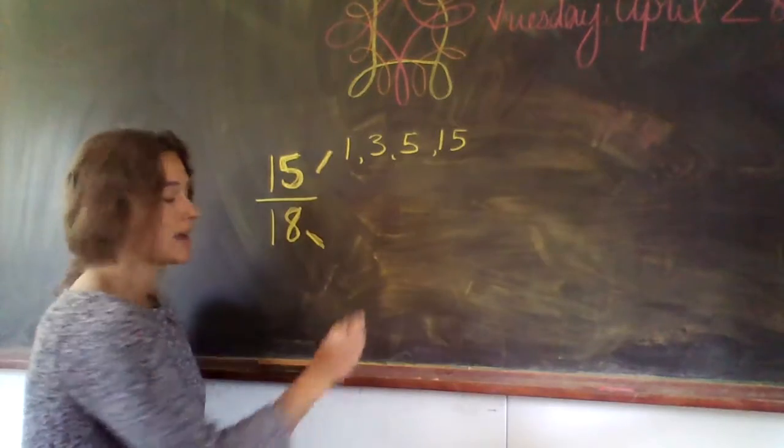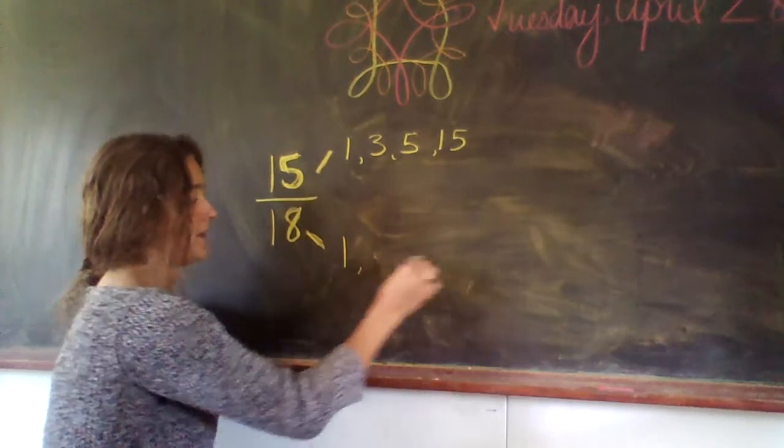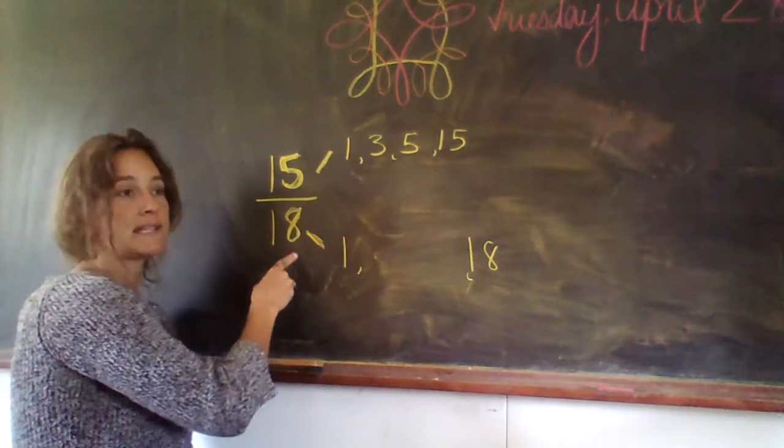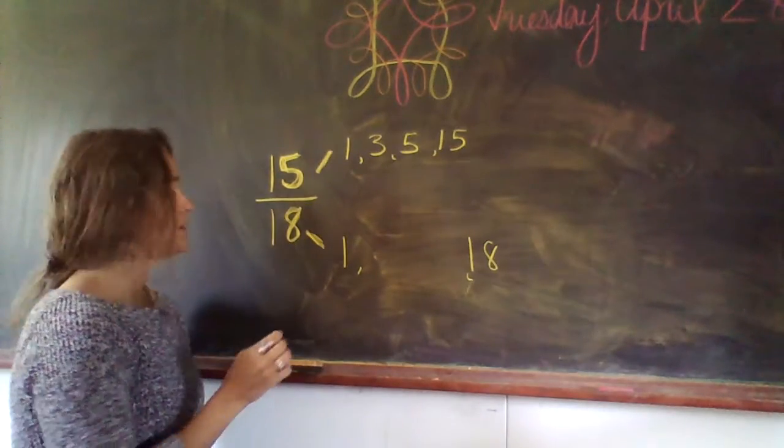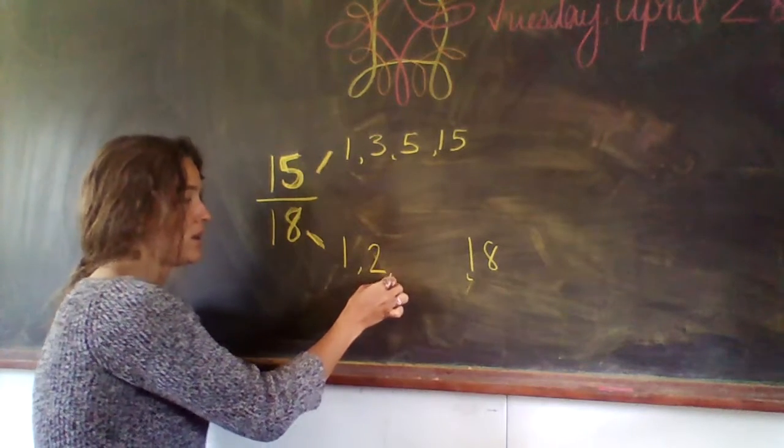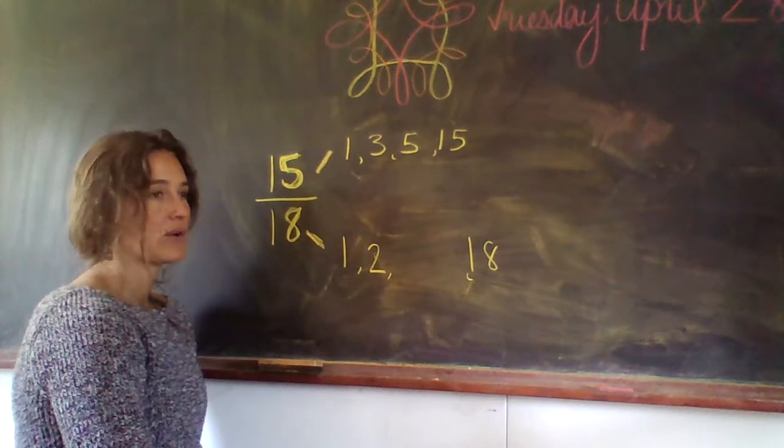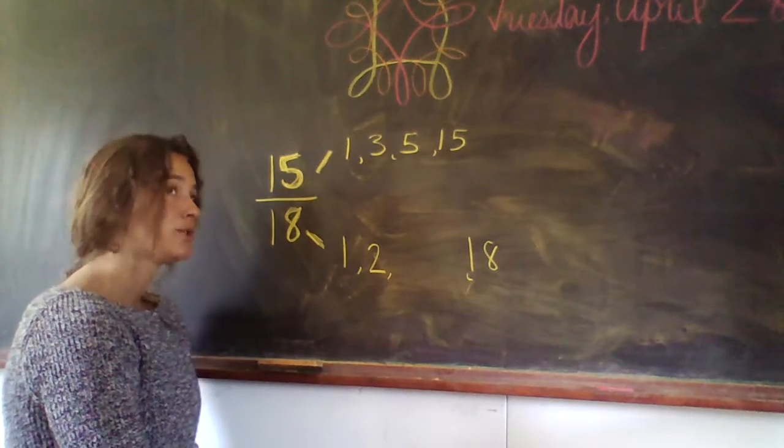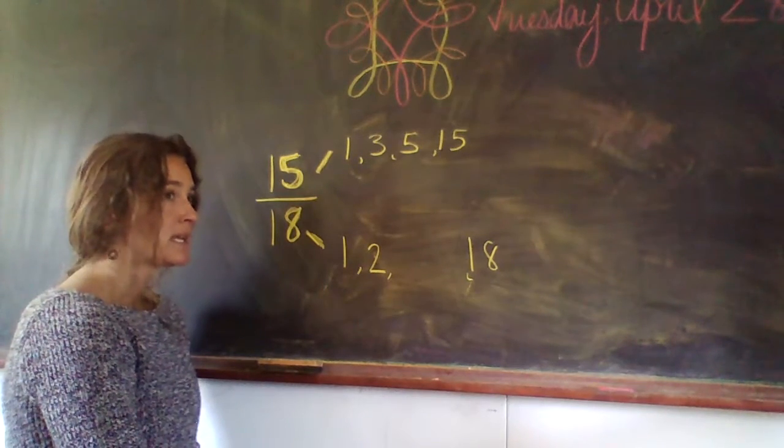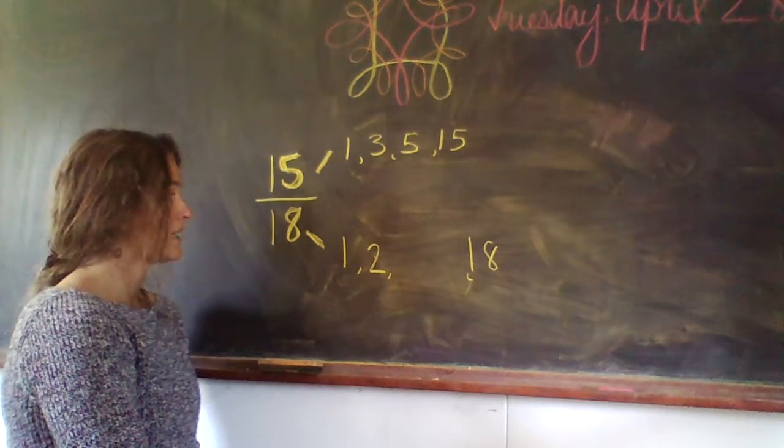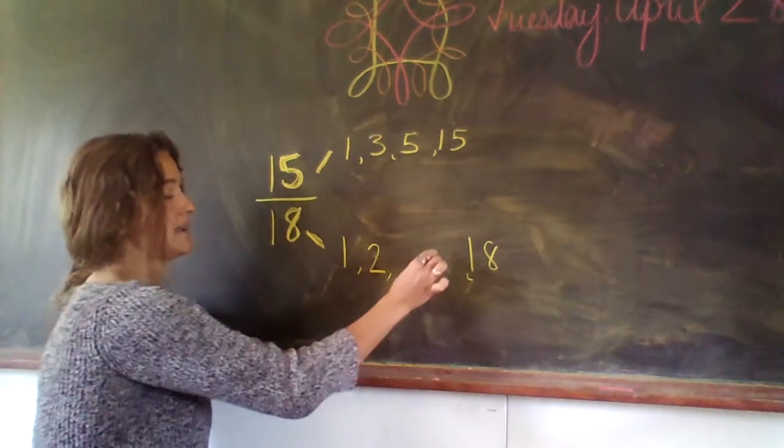Now 18. Here I go. 1 and 18. It's even. Ding, ding, ding, that should spark a light bulb too. If it's even, 2 goes into it. Who is 2's partner to go into 18? 2 times 6 is 12, 2 times 7 is 14, 2 times 8 is 16, 2 times 9 is 18.